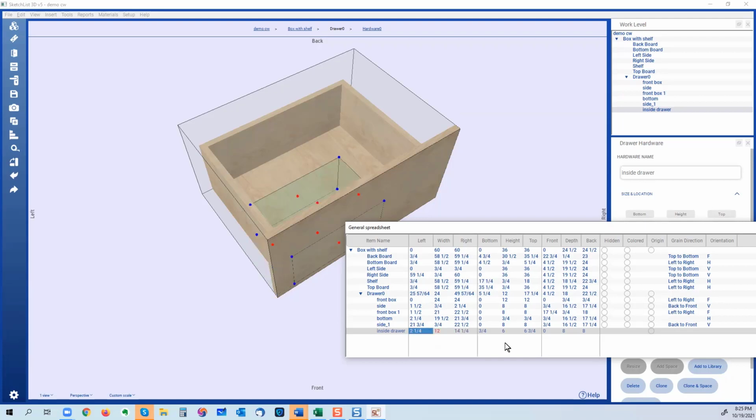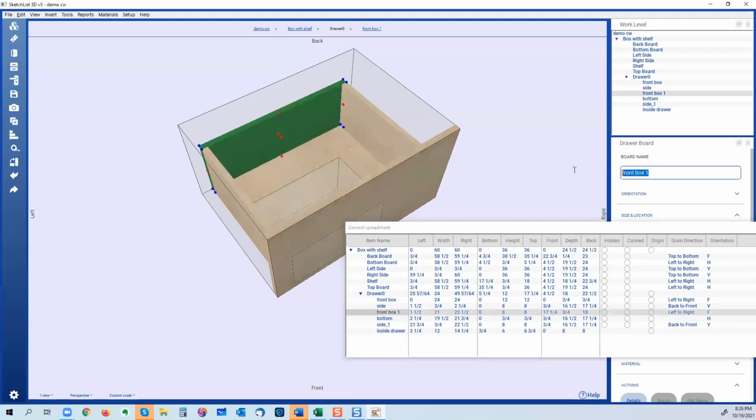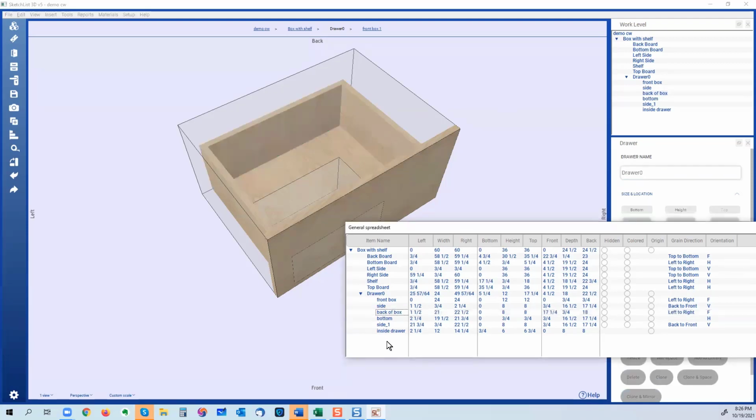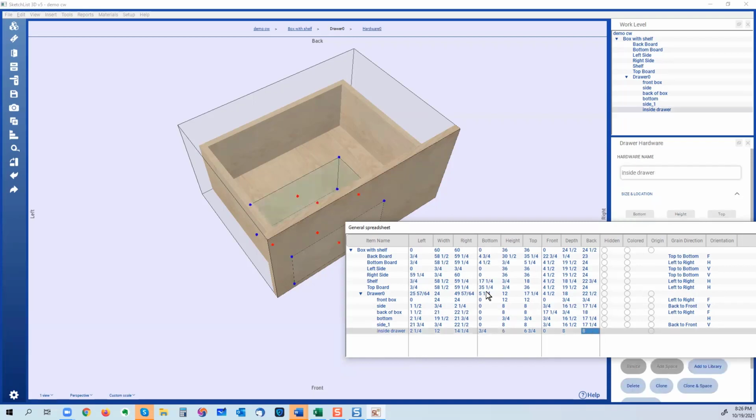And the front, if I take the box front, it's back. I didn't rename this. You should always rename boards. You get a lot of objects in your design, and it just gets much easier to name them properly. So go back to this drawer and say the back of that, which is now 8, I want to have be the front of that board, which is back is 17.25.